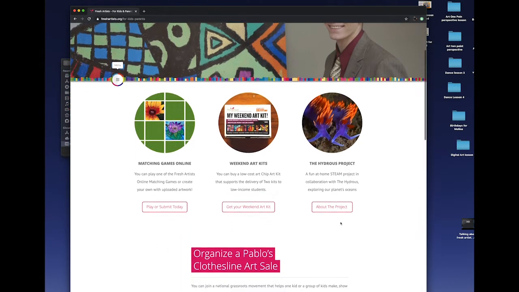And then down here, I went to these images for the Hydro Project. It talked about the matching game online. Here it is, the matching game online. And we're going to go over the images again, but I want you to see what the end result was here and what they turned these into.